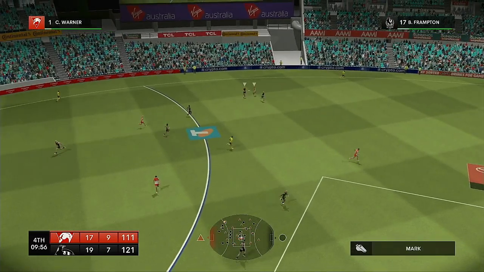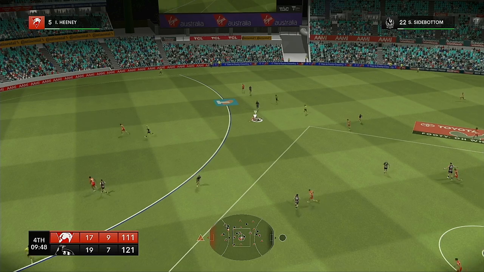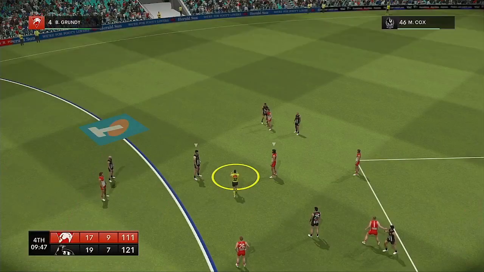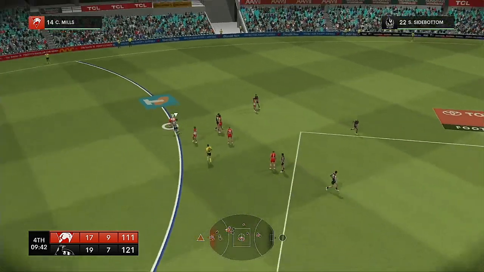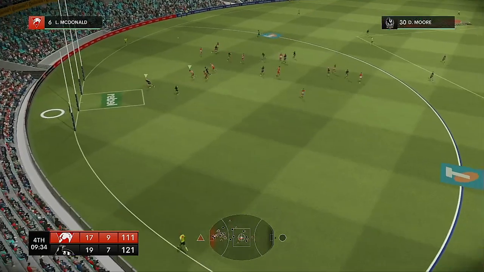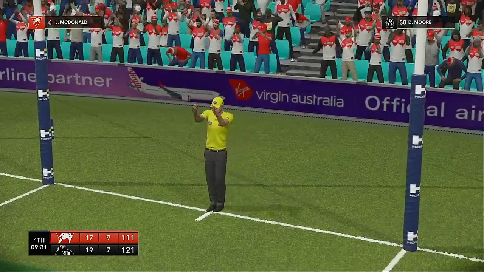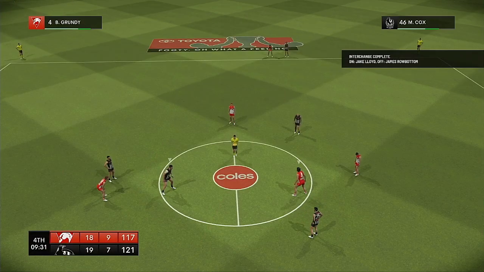A chance to clear now. Frampton, Quaynor, out of the congestion. Sidebottom. It's no place for the faint-hearted. The Swans will have one eye on the clock. Cox has rucked tirelessly. Mills, Rowbottom, Parker. The distance is the only problem. He's got it! On the board with his first. That'll boost his confidence.